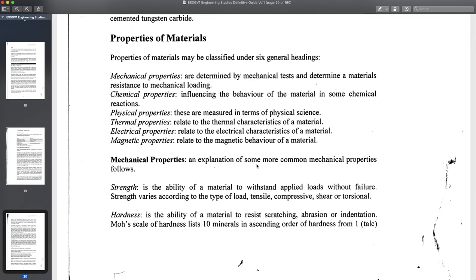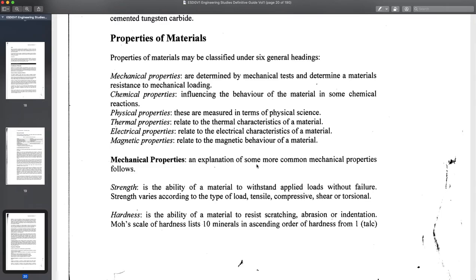But generally, when we're talking about physical properties, the main one that we're really interested in is its density. How heavy is it relative to everything else? Right? Does it float? would be a good example. Okay, the next one we're interested in is thermal properties, and this basically says, does it conduct electricity well? That's its main thing that we're interested in. Also, is it a solid at room temperature? That's another key factor.